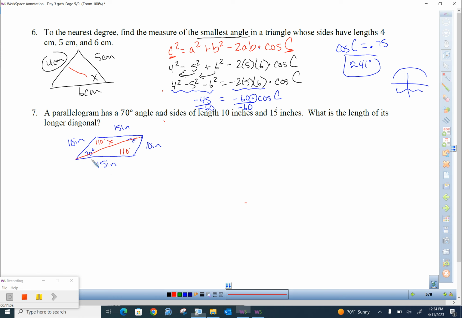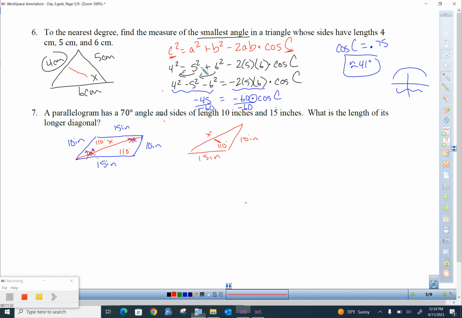All right, now, with a parallelogram, there is no rule that says this diagonal bisects that angle. So those 70 degrees are actually not things that we can use. We're going to just focus on this triangle here, that we've got 10 inches, 15 inches, x, and this 110 that we found using the 70. From there, I've only got one pair because, again, I can't say that this is 35 degrees. Those do not have to be the same size.